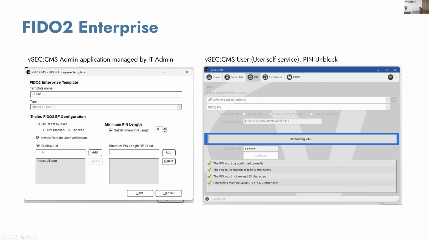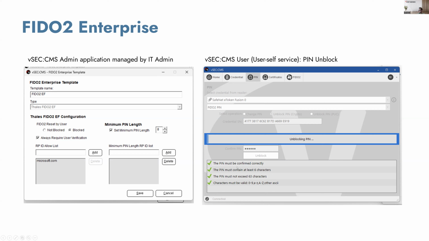And then the relying party ID allow list. You need the full domain there, like Microsoft.com, Google.com, whichever of those relying party IDs are allowed can be added there. You have your minimum PIN length checkbox and setting there, and then the minimum PIN length relying party ID list, which adds the relying parties that will be allowed to ask for that minimum PIN length.